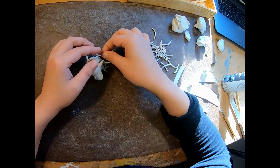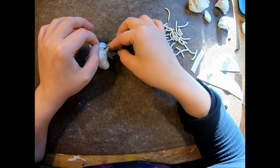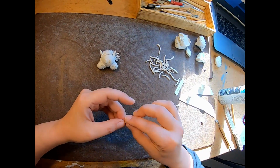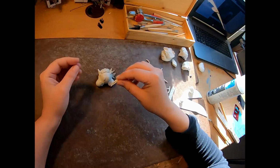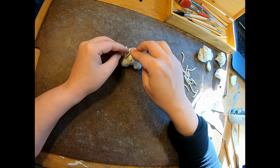If there's too much of a gap between the back of the ears and where your hair is, you can just fill it in strand by strand until you're happy with it and it looks nice and full. And when it's in place, make 3 smaller bundles of thin clay that are going to be the front bangs for the left and the right and in between the eyes.